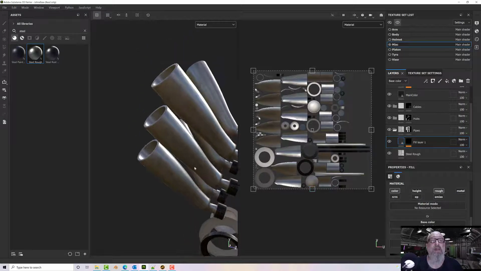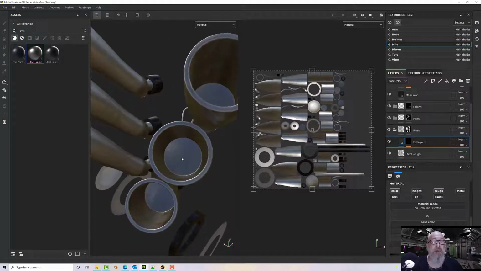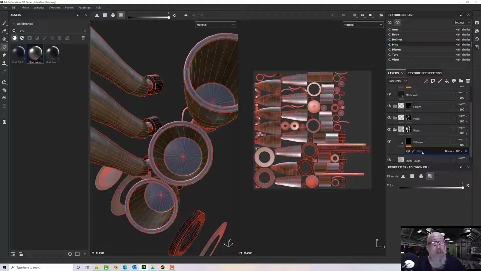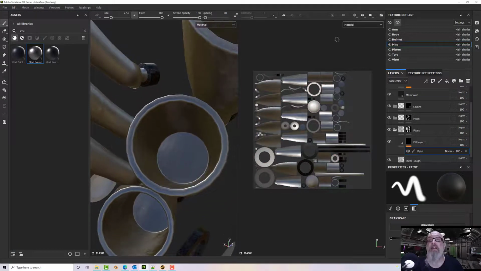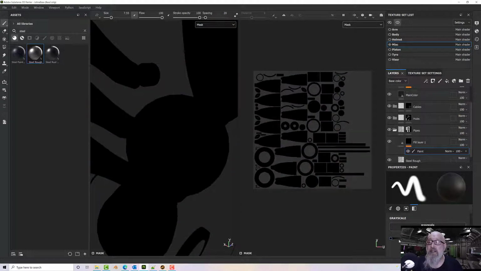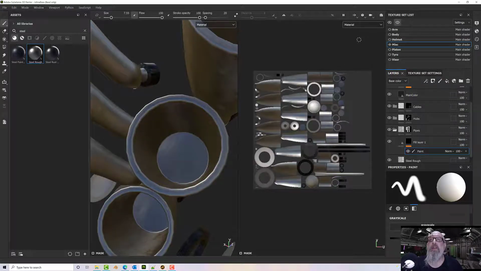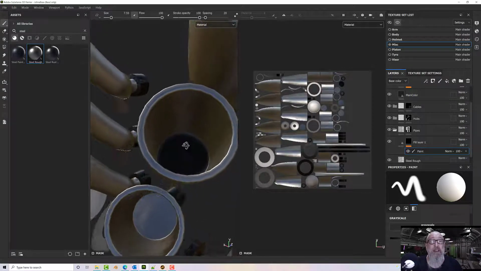There we go. So now basically down the pipes, I've got this kind of end blanking it off. I want to fill that in. So with my brush, just going to size that down a bit and start to paint in. Let's go to our mask view. I suspect I'm on the wrong colour at the moment. I am. There we go. Let's go back again. That was just to check that the mask was not painting, as it were.